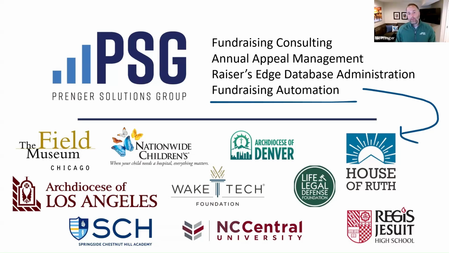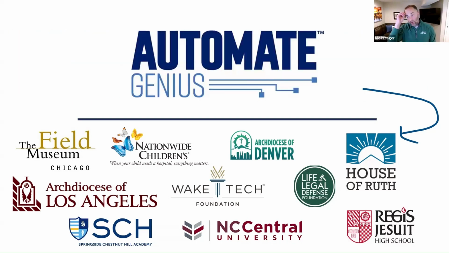But just to give you a sense of who we are and why we're having this session, this is all we do. We help raise a ton of money. We like to innovate, and we spend every hour of every day inside of Razor's Edge. The automation stuff you might know by another name, Automate Genius. We did so much consulting on automation that we spun it off, and it's a whole new thing now that Stacy runs for us and does a wonderful job.